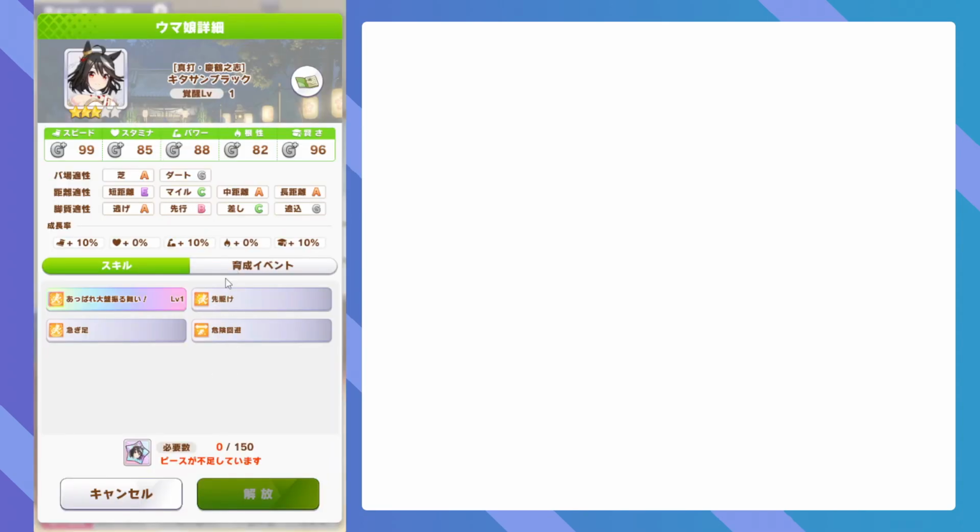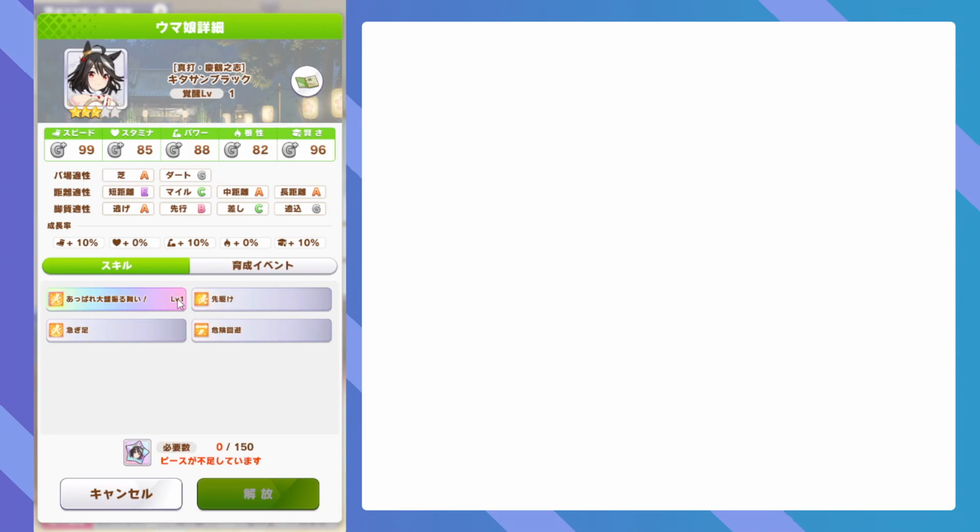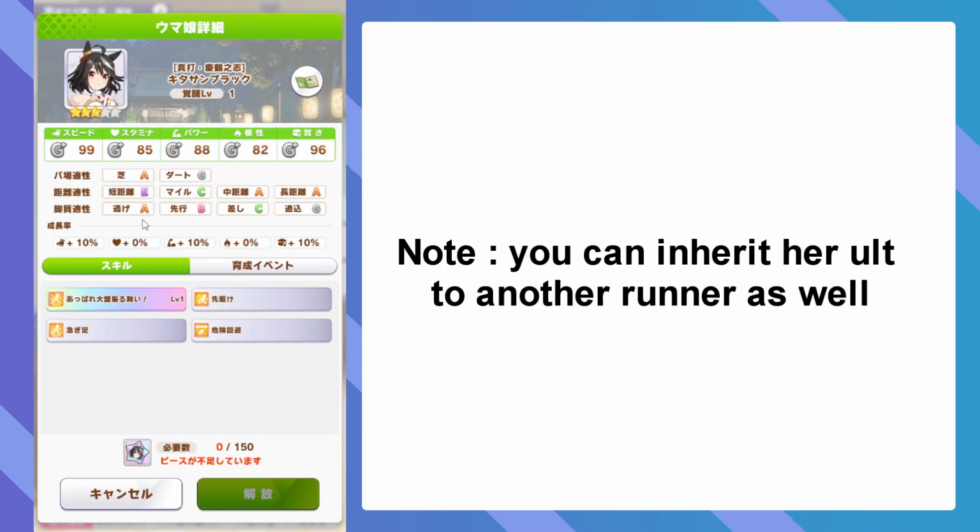New Year Kida-san Black. Her ult works perfectly on this course, so I think she can rival Christmas Ogre in this Champions meeting in particular, and she will definitely dominate the Champions meeting as always. Not as always. This is going to be the first time. Yeah, she's going to be in the Champions meeting as a main, like a meta. She's going to be the meta for the first time, and this is the first time you're going to be using her a lot of times in this.